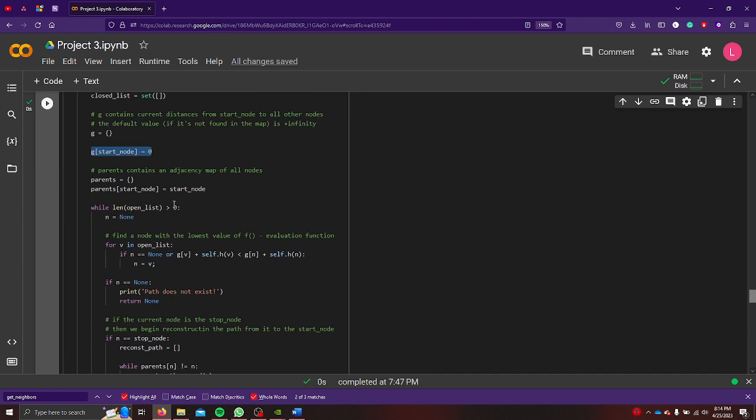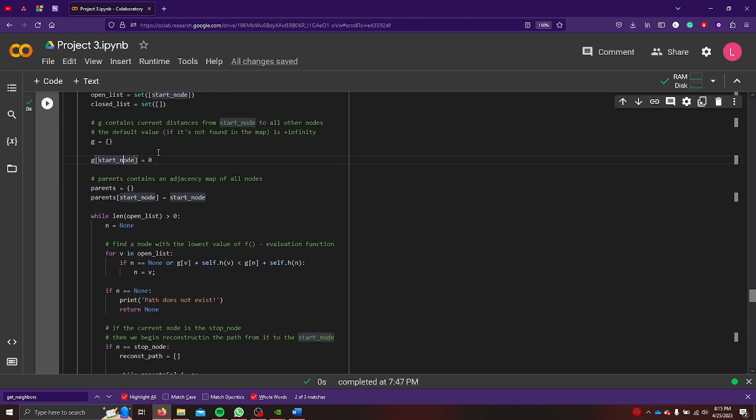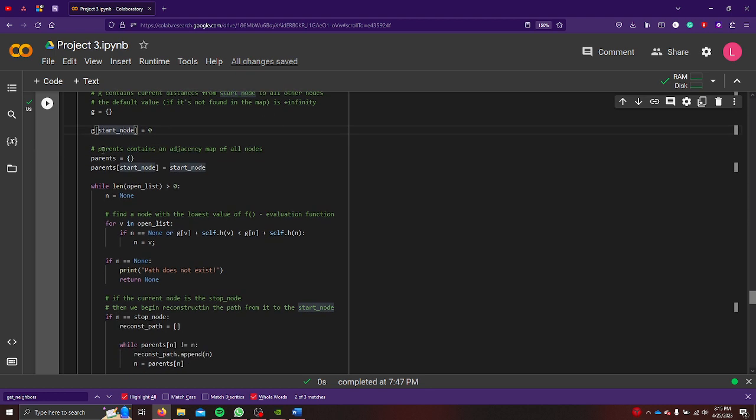We give the start node an initial value of 0. Some algorithms implement it with infinite values, but right now, if we haven't traversed a node yet, we're just not going to add it to the list. And there is the list containing the parents, the adjacency map for all nodes.